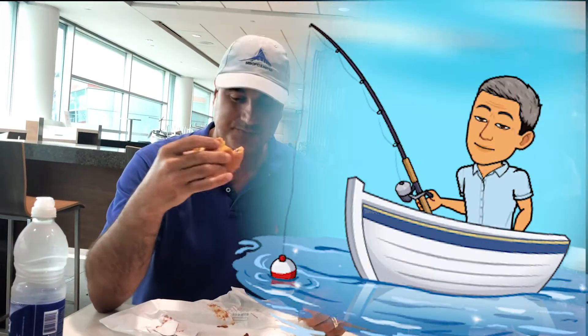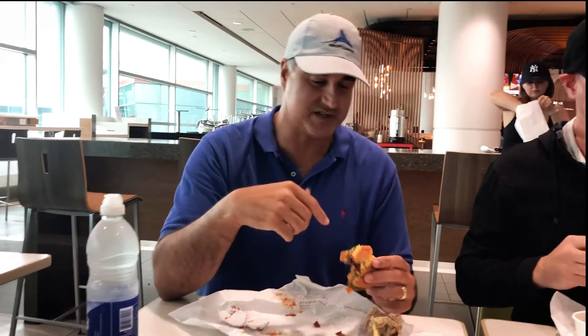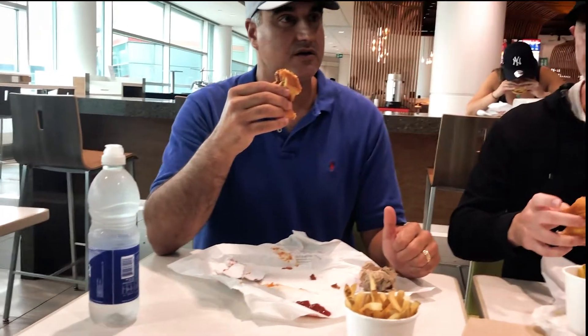Anyways, we're going to go catch some Blue Fin. Get our burger on — last little bit of Americana. One thing you'll notice in Canada: don't get anything with their sausage on it. No bueno. Burger review — if you want good burgers, these guys will be adequate. If I was in an airport eating a burger, I'd eat a Whataburger. What's the chain out of New York? Shake Shack — yeah, Shake Shack has a great burger. Shake Shack or Whataburger over this, in my opinion. Anyways, burger review. Eat burgers. This will hold you over. Eat Real Estate — hit me up, we do it damn well. Bye.